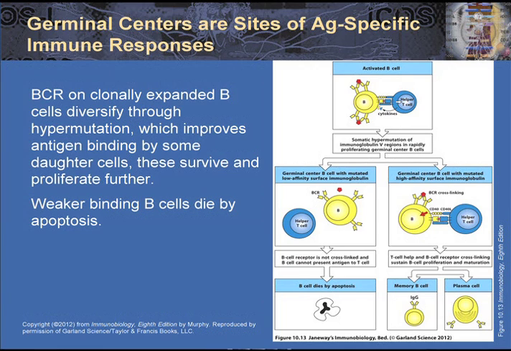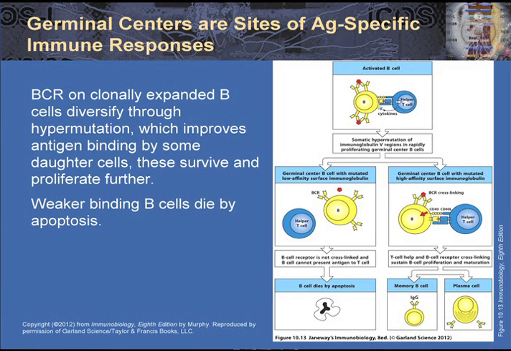And the point is, in fact, with better binding, there can be better competition for the antigen on the follicular dendritic cells, and so it is a competition. It's almost like a big wrestling match, one-on-one, who's going to get the antigen. When they get the antigen, that provides the signal for that daughter B cell to survive. And you can see at bottom the end results are that, in fact, the losers of the contest, they die. And there's a lot of wastage in the immune system. And they die by a system called programmed cell death, or apoptosis.